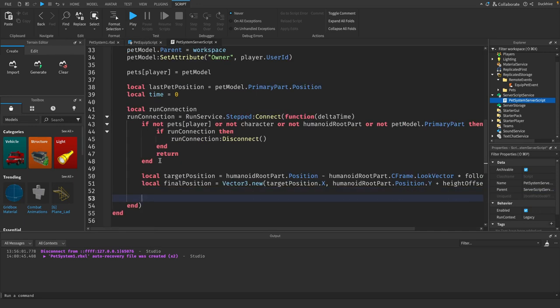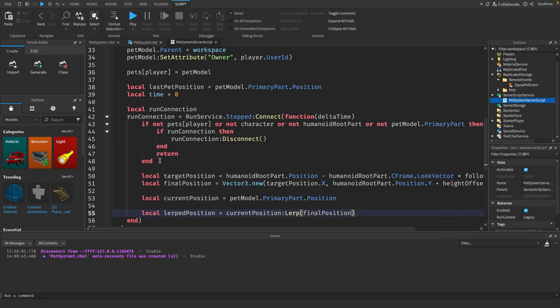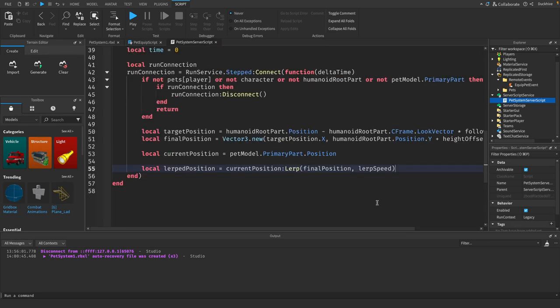Then we want to get the current pet's position. So local current position equals pet model dot primary part dot position. And we want to lerp between the current position and the final target position. So we'll say local lerped position equals current position colon lerp, final position comma lerp speed. So this will take the current position and lerp to the final position, and we pass in the lerp speed that we set at the top of the script. Again, the lower the value, the smoother it will be, but also the slower it will be.